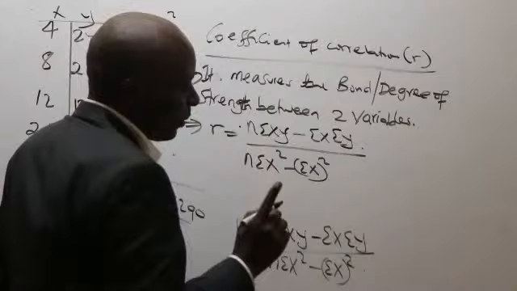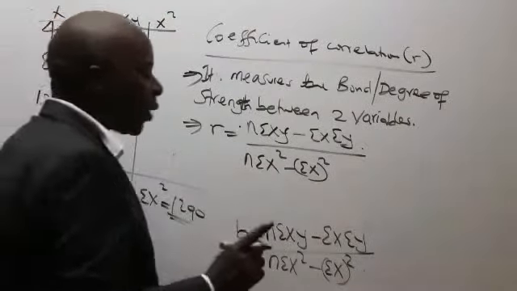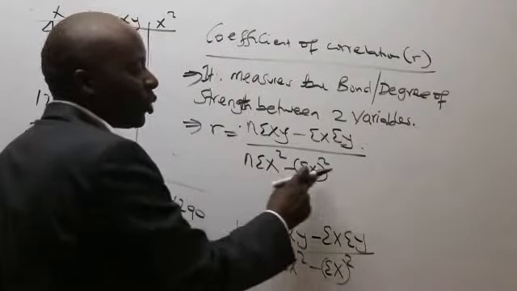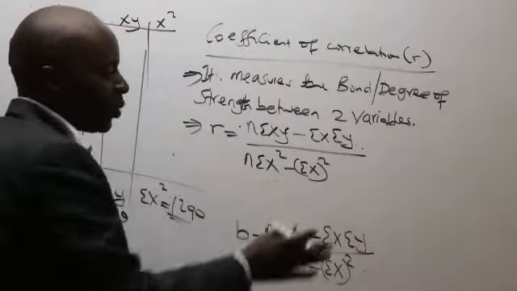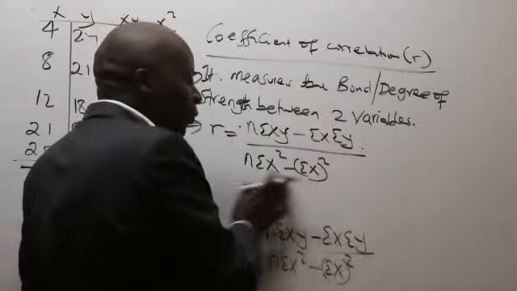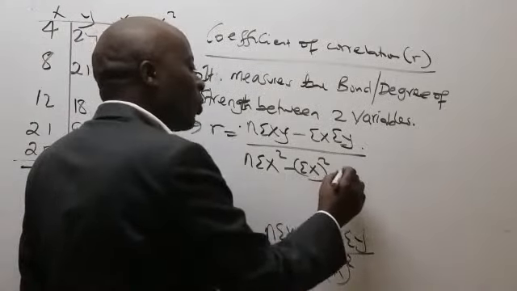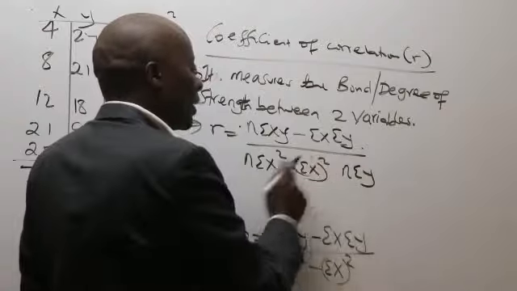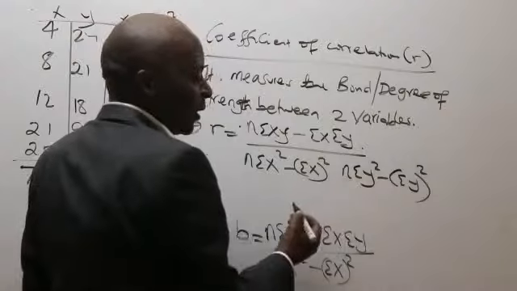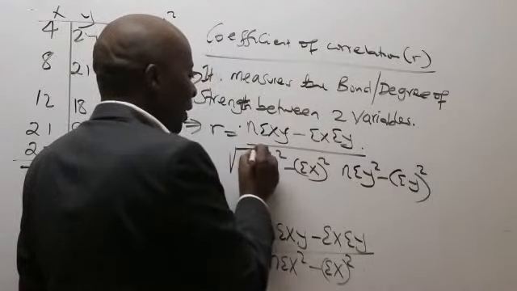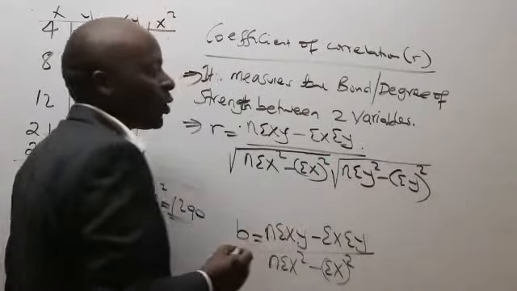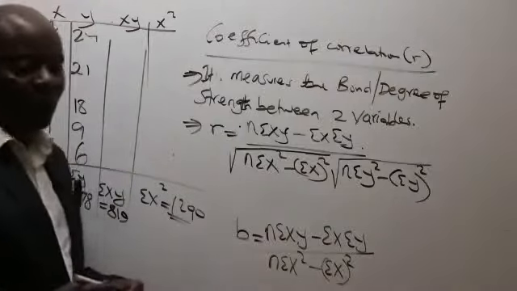But now there is a difference here. The first difference comes because it's a correlation. Down here you can't only have x. We must also introduce the y component because you're relating x and y. So down here you must also write the y component, which follows exactly this structure. So here I will have n summation of y squared minus bracket sum of y squared, like that. Then, since it's a correlation, you must put a hat on it. You must put a hat on it if it's a correlation. Put a square root over the two down there.